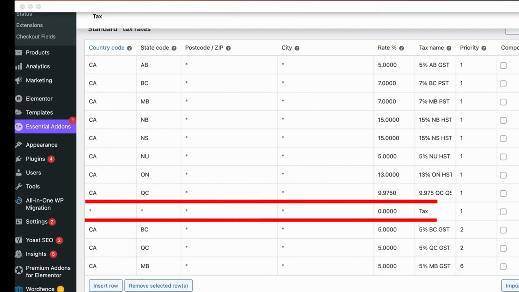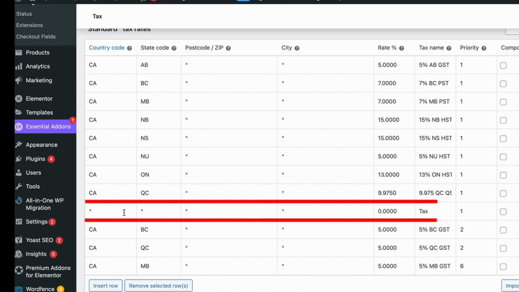And the last thing you want to consider is the star asterisk here. This is telling WordPress WooCommerce that anybody who is not included in these columns and rows, charge them 0. This is important because we don't want to charge people tax from the US. We don't want to charge people tax in Europe or Mexico or anywhere else.